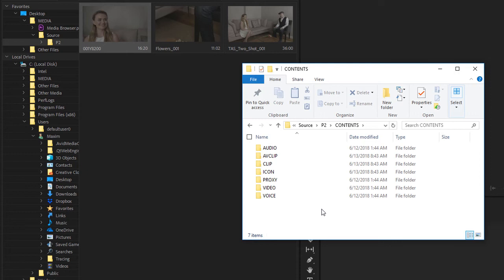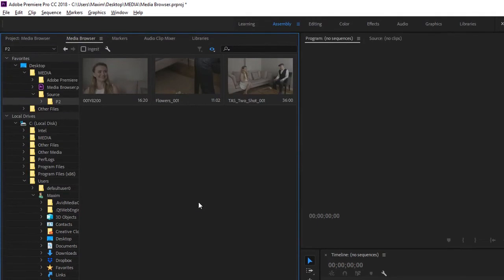We're not seeing any of that in the media browser, which just gives us the combined files as clips. This is really the magic of the preview functionality of the media browser. Remember that when you import into Premiere Pro, unless you enable the ingest options, which have a shortcut here at the top of the media browser panel, nothing's going to happen to the original media.